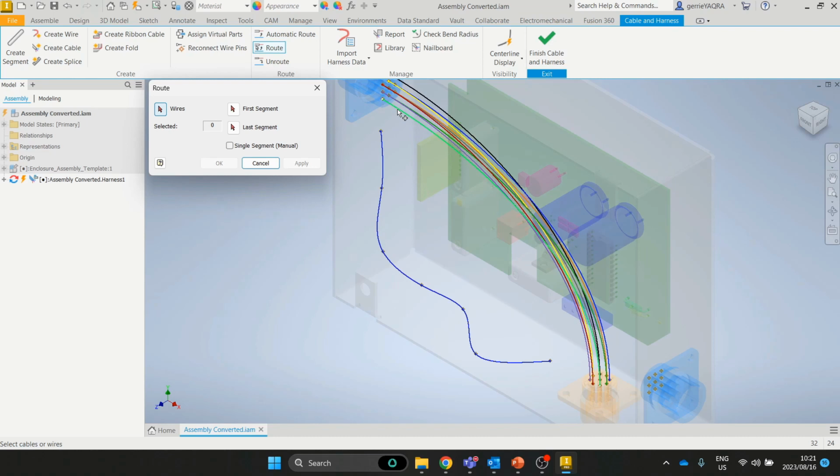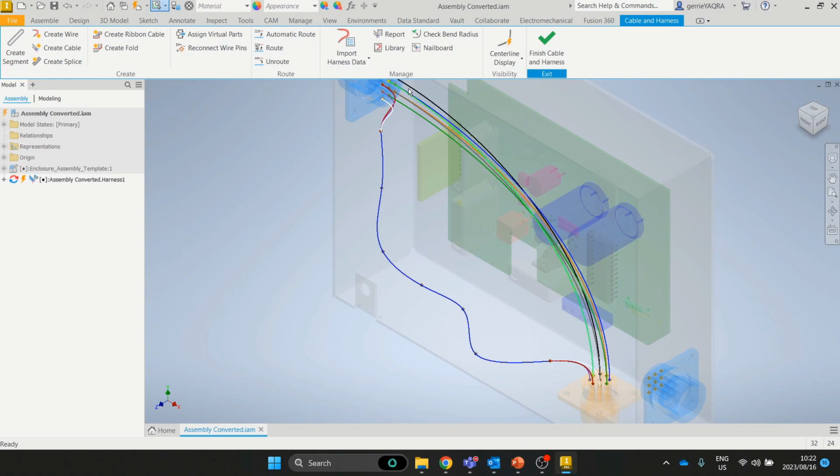So we select our wire, or let's say our wires, and then go over to our segment. Actually, we need to go and select single segment, so because it's just one segment with no split ends, you can't select the first or second segment.